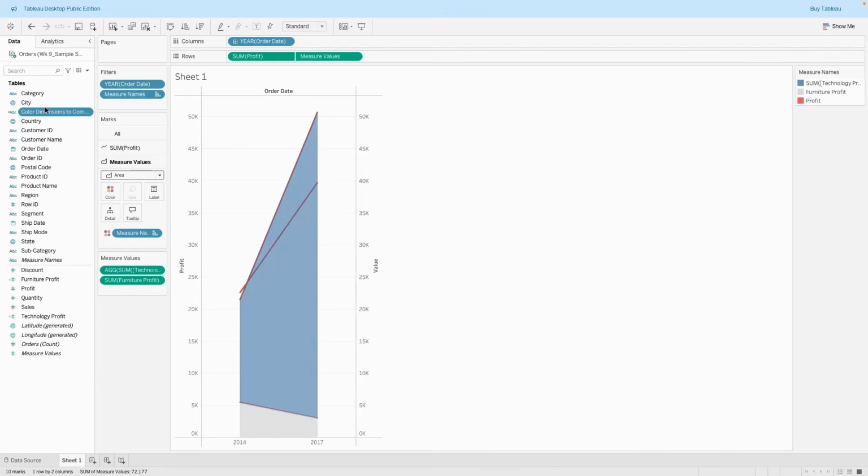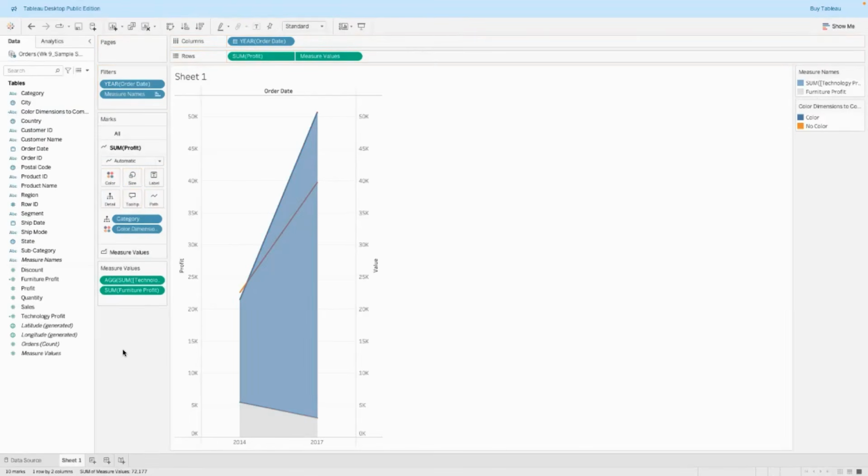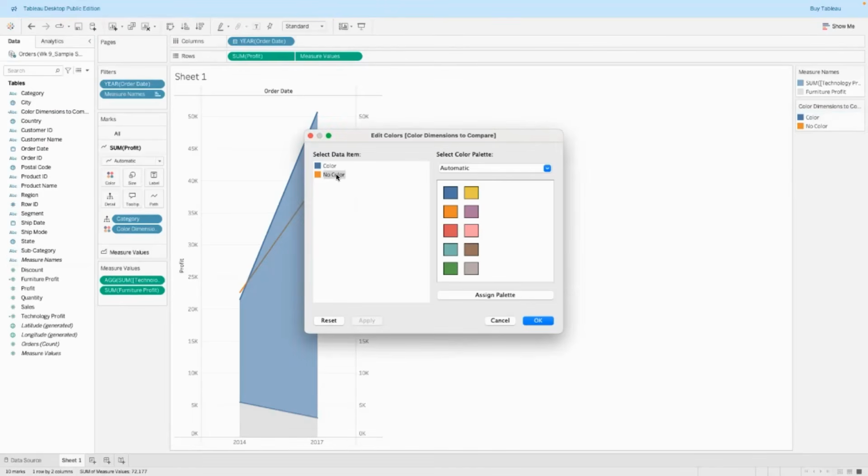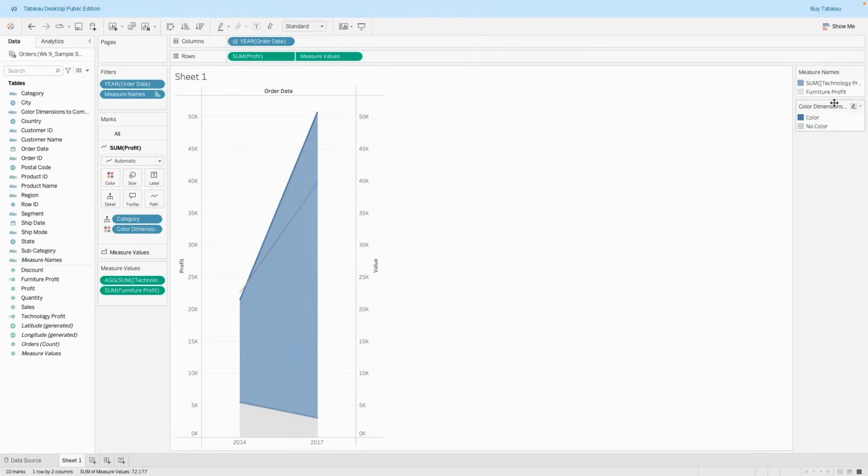Then what I want you to do is drag the color dimension that we have created and put it in the color shelf of the sum profit, right? So make sure you select the sum profit, and this is where you would put that color dimensions. So put that there. Right, so you can see it here for the color dimension. Now, what I would do is we change this no color to gray. So edit colors, go to gray, put it there. Apply. All right, so that's what we want.